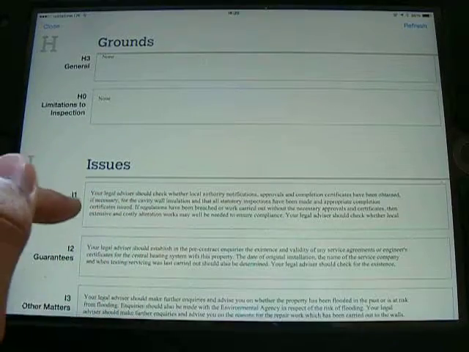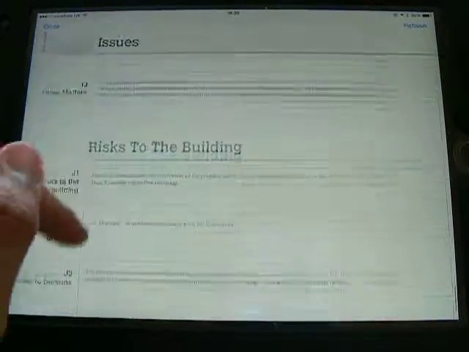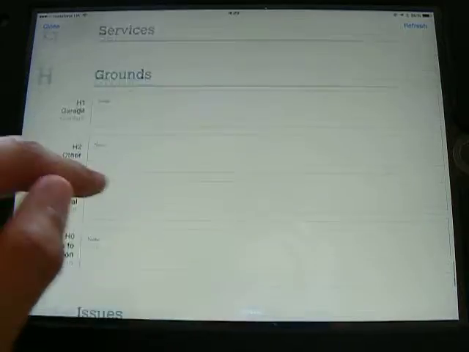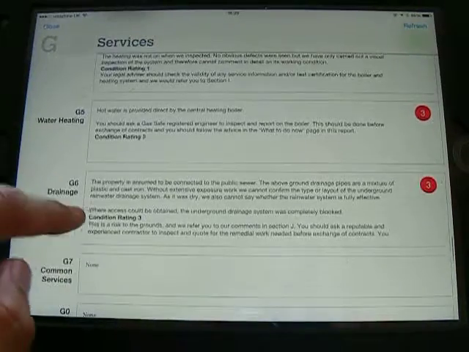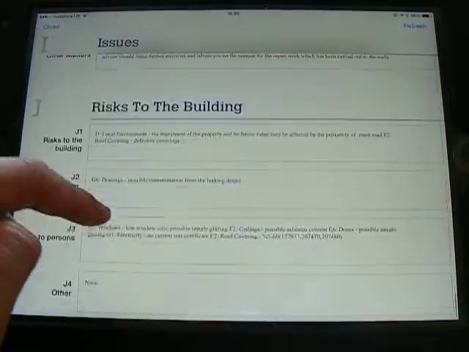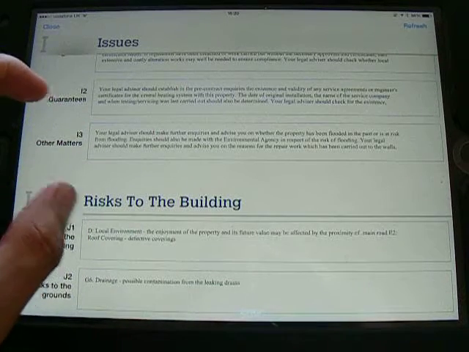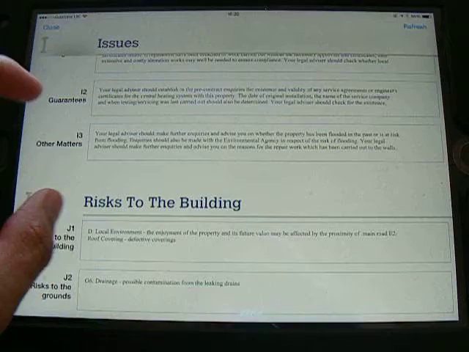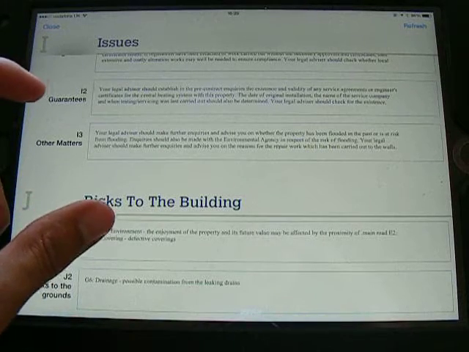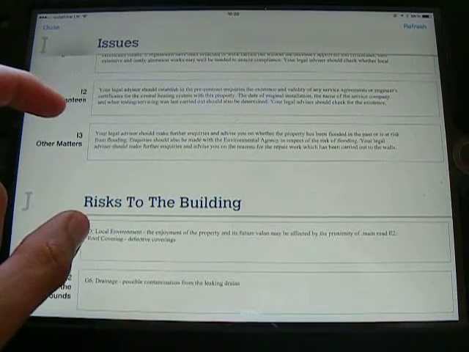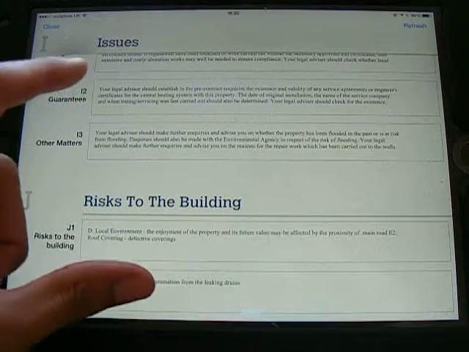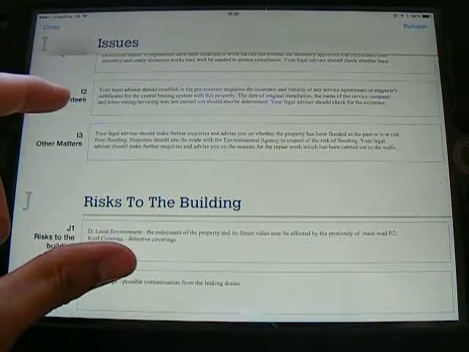You should leave amending sections I and J till last. The reason for this is that if you click refresh on the entire document, or even just refresh it in one of the windows individually, it will regenerate all of the phrases in section I and J, and the reason for this is to ensure that all the references are pulled through from the relevant sections. Obviously we don't want to miss out an important risk or legal check by not refreshing this section. That's why ETech have set it up that way.